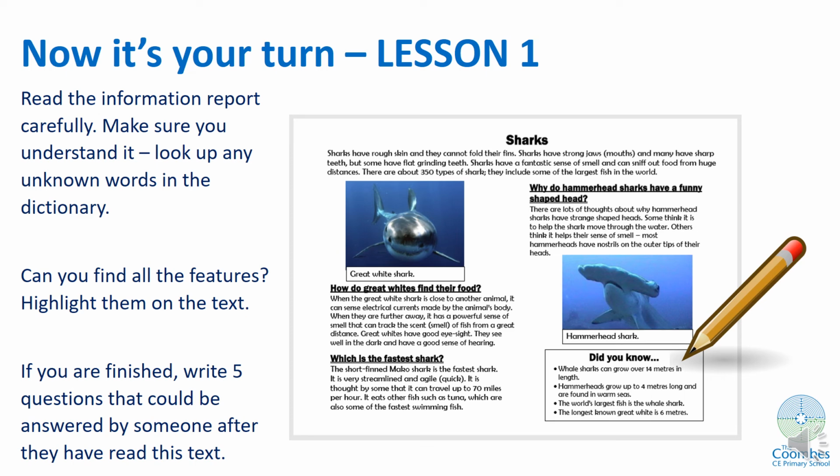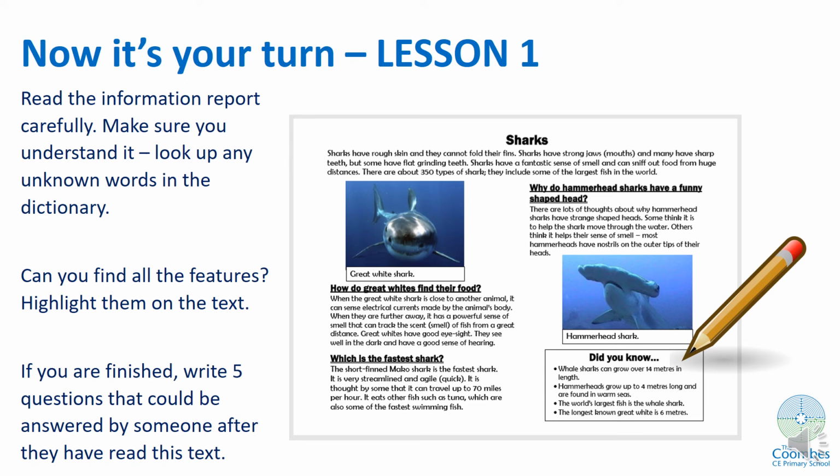So you must look up any unknown words in the dictionary and find out what they mean. This doesn't come with a glossary, unfortunately, so you've got to make your own. Can you find all the features? You might want to go back in the video until you can get to that list, and I want you to highlight them on the text when you find them, right over the page.